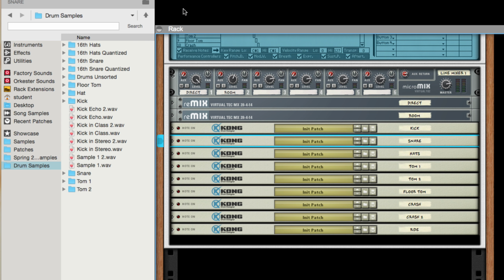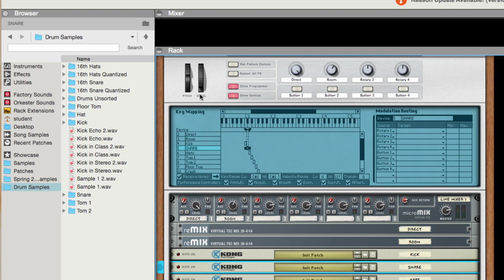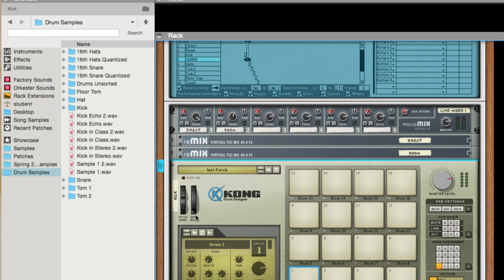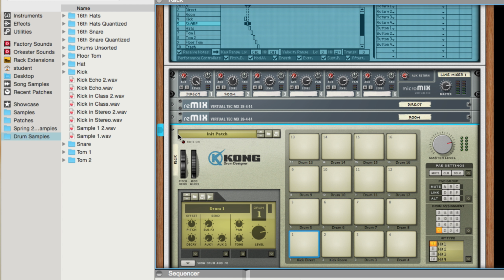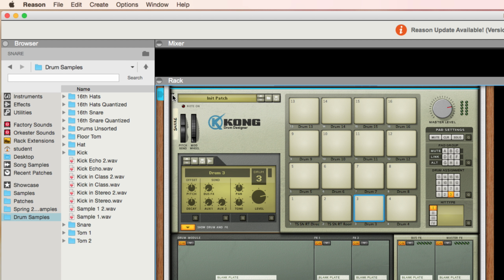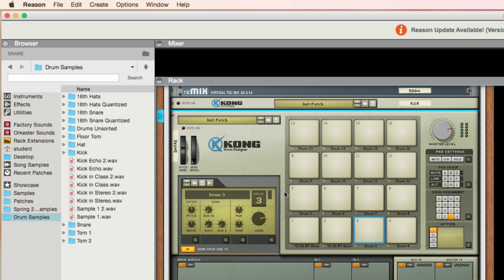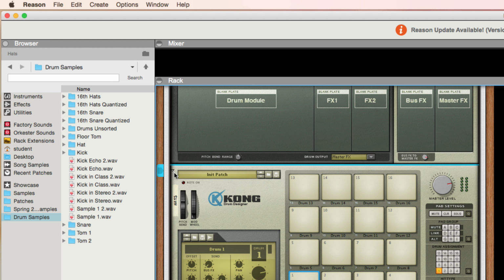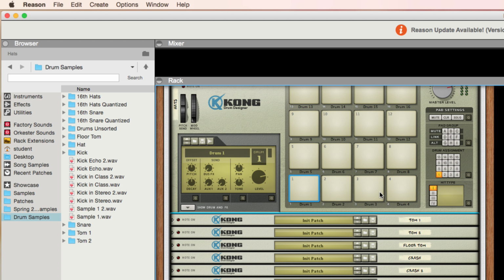Because of the way that we just routed this, when we map these out in the programmer, unfortunately, the way we had it set up in the controller, they were all hitting pad 1 of each group. Now, because of the way this device is used, they go one for one chromatically with the order of the note, which means that when we hit the first pad, we hit pad 1 on device 1. And when we hit pad 2, we're hitting pad 2 on device 2. When we hit pad 3, we're hitting pad 3 on device 3.